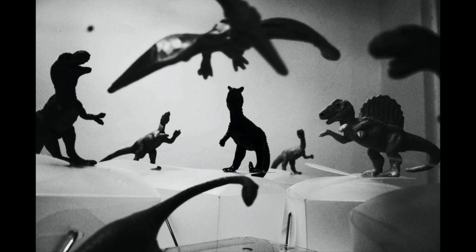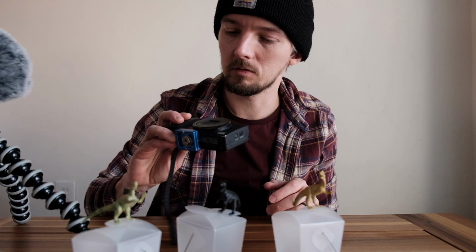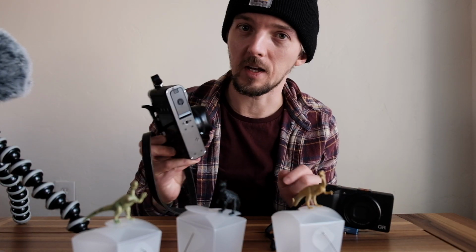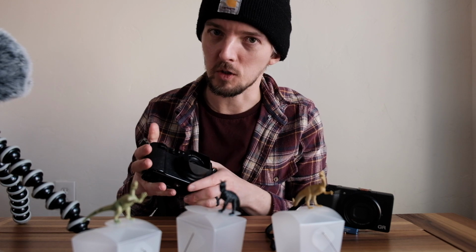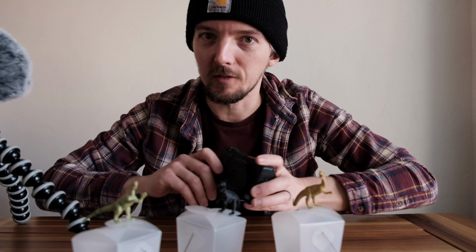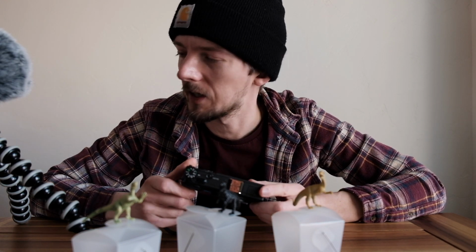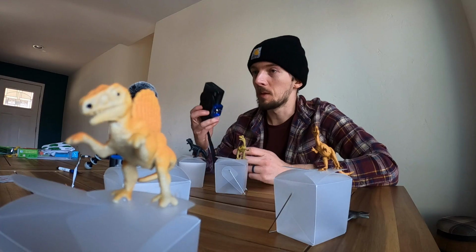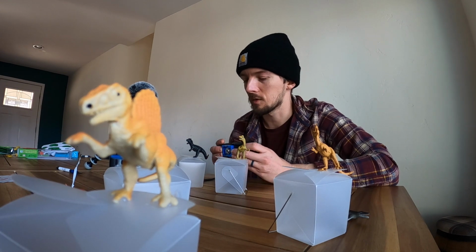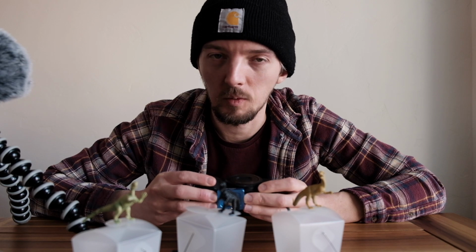So I'm gonna try and make a better version of it today using only the Ricoh GR, and also I'm going to try it out with the X100V to see which one comes out better. I have a feeling that the GR is kind of suited for this though, because it has this macro mode and I think it can focus closer than the X100V, but we'll find out. I'm going to put this on a tripod though so that I can get a longer exposure and lower ISO, because it was maybe a little bit too grainy on the one that I did last night.